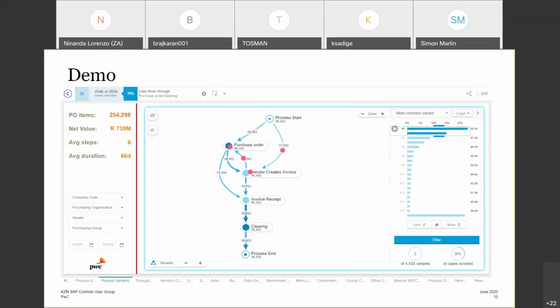And there was actually a significant number of these cases within this process that we had discussed with a client, and it was a big revelation in the room to say this is a bad behavior that's actually pervasive across the process or across the organization. And this buying behavior then means even if there is approval, the approval is after the fact. The goods are probably delivered and we're quickly capturing everything on SAP because we cannot pay the vendor without going through the process starting at the purchase order.